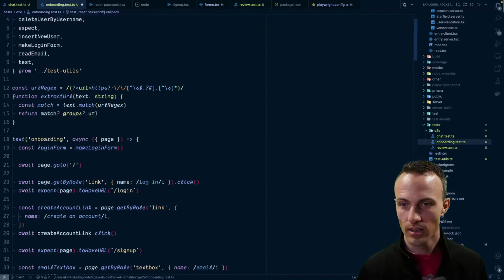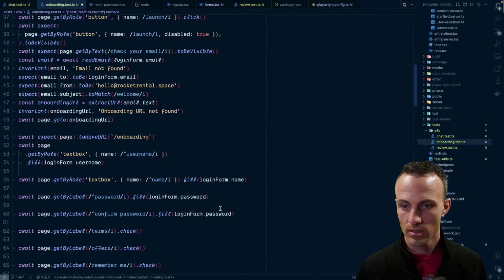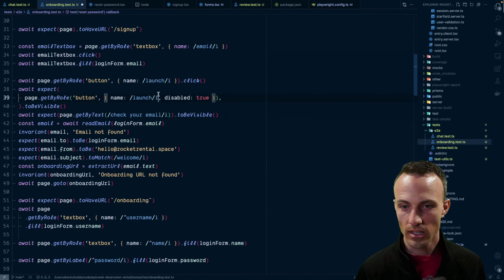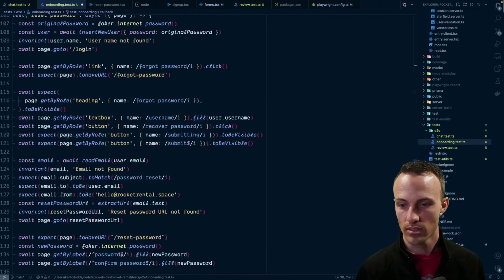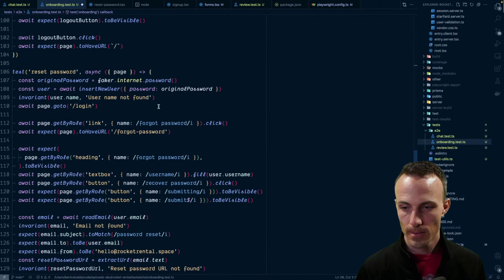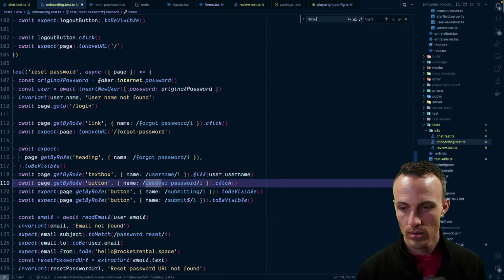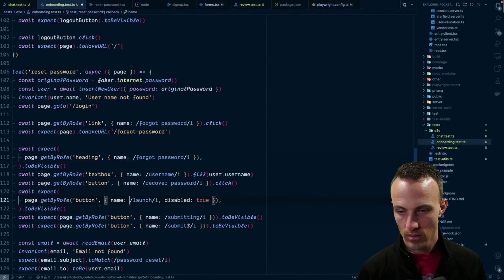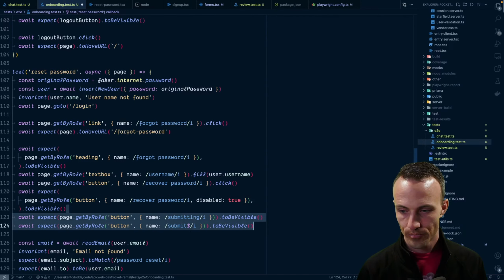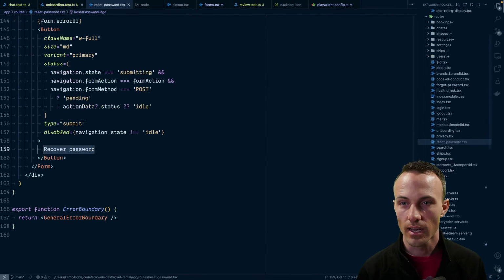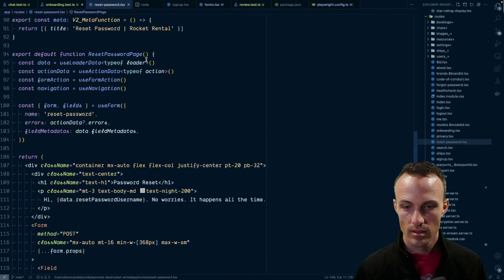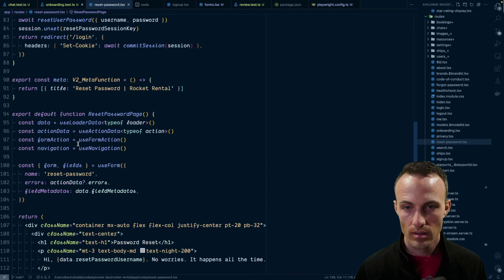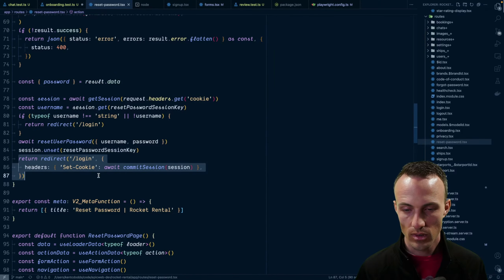And then same thing we did with the launch thing, where we just wait for it to be disabled. And then after that, we redirect to login.